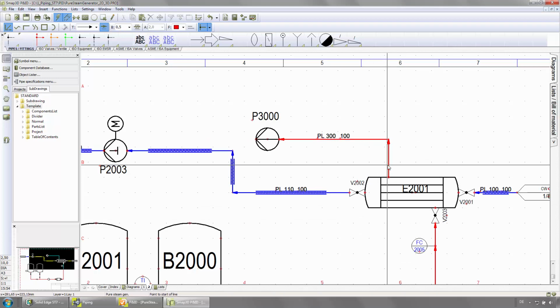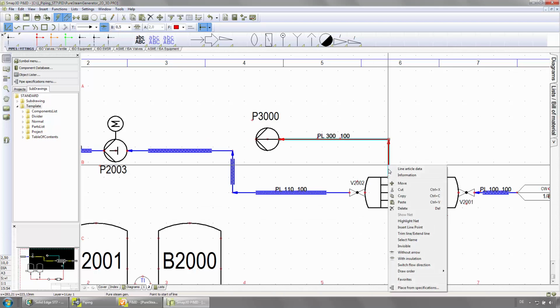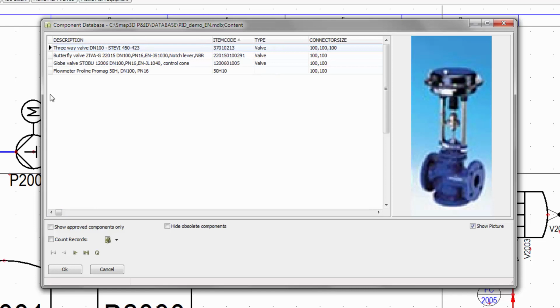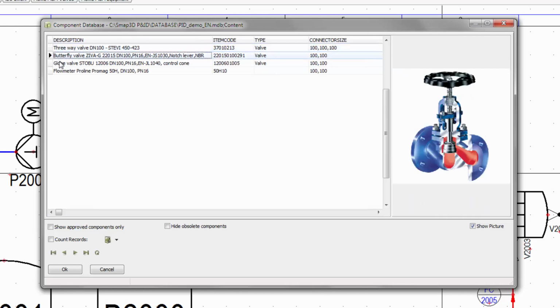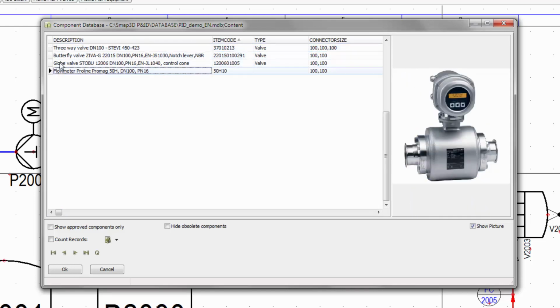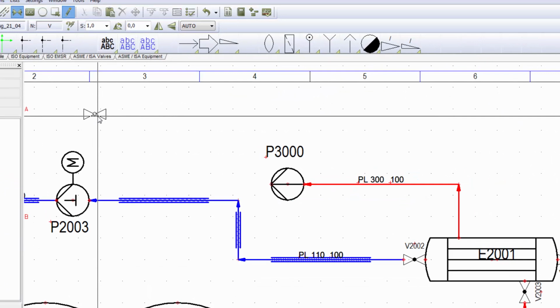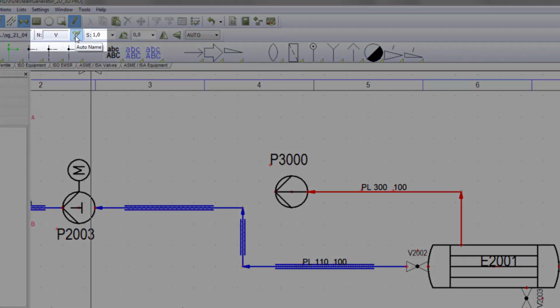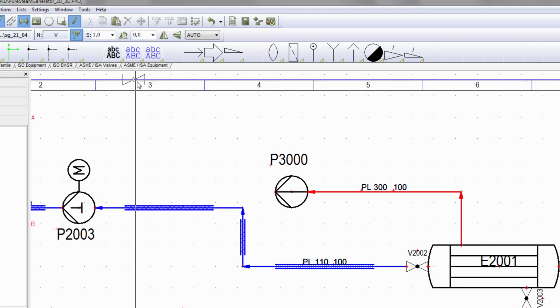We are going to place a stop valve at the heat exchanger. Here, we also use a connection between the 3D pipe spec and the P&ID component database. The assigned pipe spec filters out only the admissible components from the database. In this example, the unique tag number gets created by a function which automatically generates names.